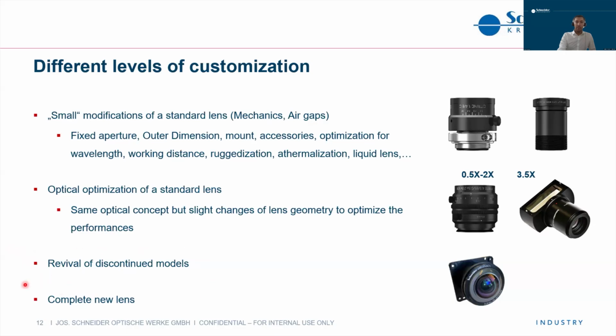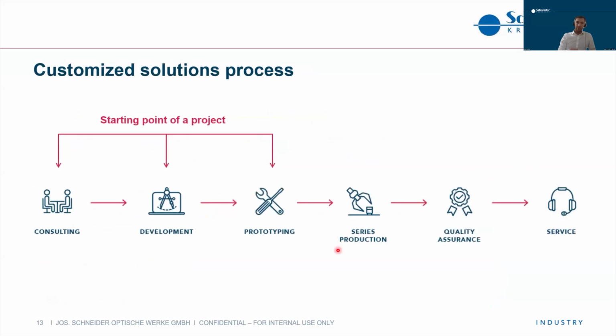And of course, you can do a complete new design of a lens. And one more level of customization is basically where you start the customization. Your optical supplier are optical experts. The customer doesn't have to be, and that's usually a place where people are hesitating to go to custom lens, because they feel that they don't have the know-how, the knowledge to find out if a custom lens is needed and with which specification and so on. But there should not be any worries.